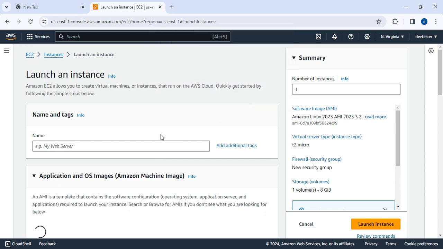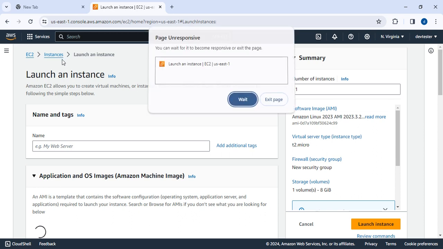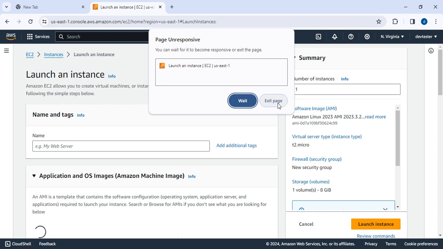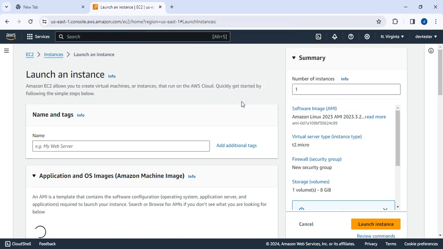So just wait. Because I am creating a Windows machine, a little bit of delay happens, because it takes some time to get configured. If I am creating Linux machines, it will not take this much time, but especially for Windows, it takes this long. Don't worry, it will be done.